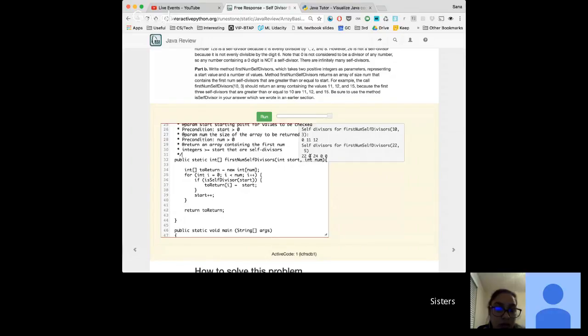So do you think maybe a for loop is the best way? Because in the for loop, I is incrementing automatically, right? So we need to use a while loop. I'm thinking a while loop may be easier to be able to control both variables, start and I. You see why? Yeah, because it's only going to increment if we are going to add a value to the array. So we can decide when we want to increment. In the for loop, it increments automatically. So what will my while loop look like?